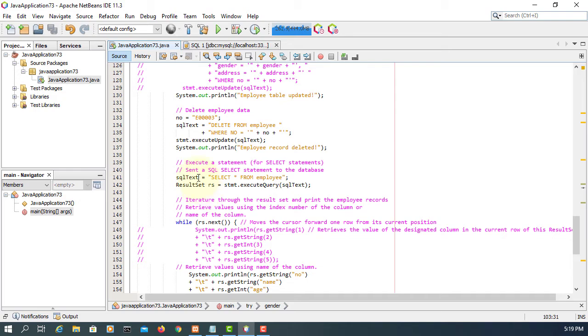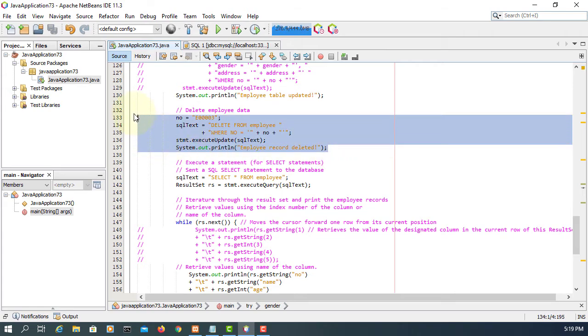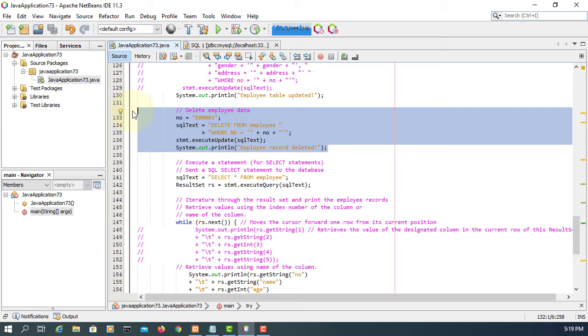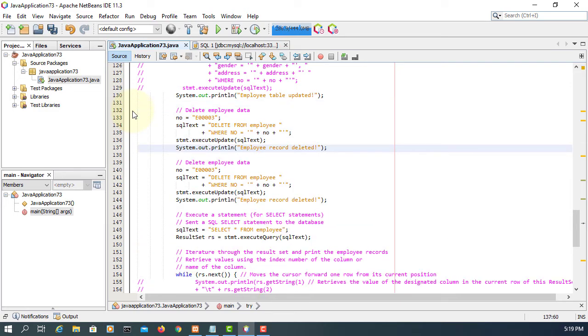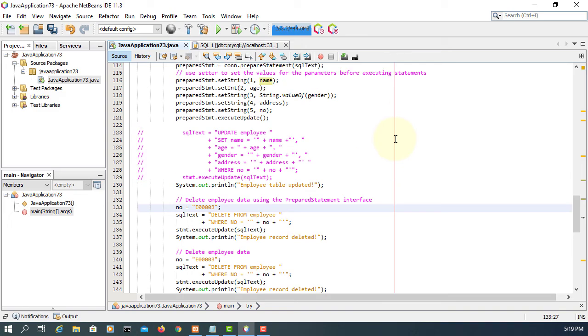Let me continue with the delete statement. So I try to make a minor change here using the prepared statement interface. Straightforward. Okay, here we will say maybe number 2.